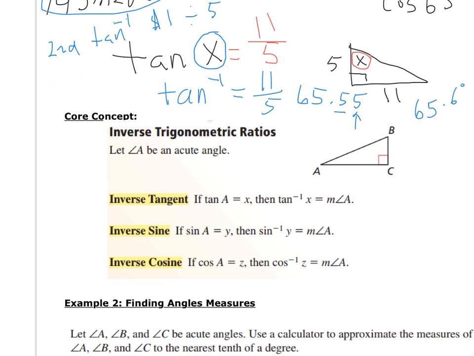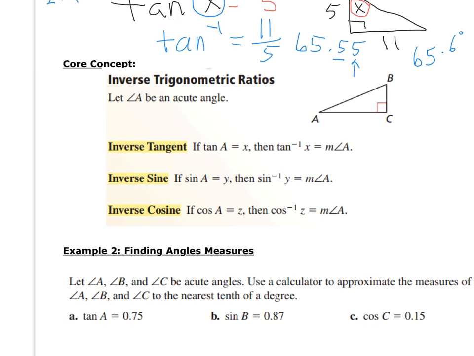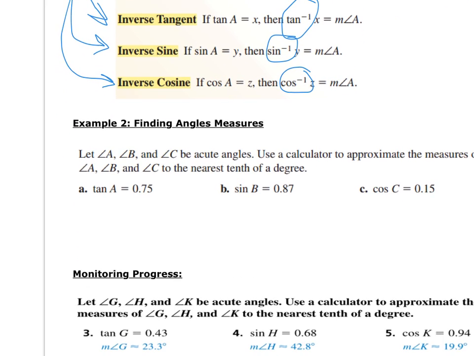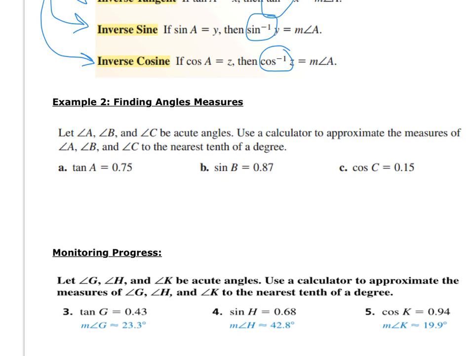Alright, so we're going to do some inverses. And notice here in the notes, every one of these, all three of these is how they're finding the angle measure. Look how they're using the negative inverse. Now, what determines whether it's cosine, sine, or tangent? It depends on how the information relates to the angle in question. It's all dependent on information. So let's do some together. I'm going to do a couple of these.